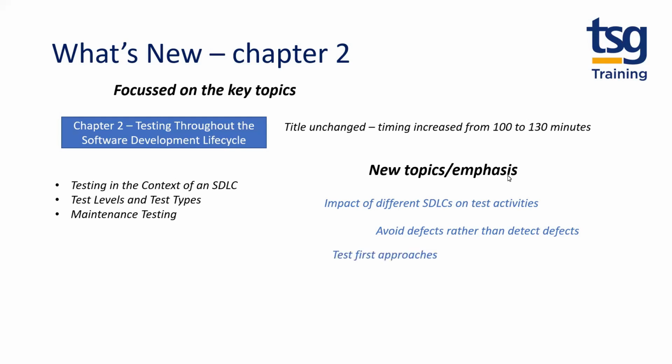We're also introducing now the test first approaches. So we're going to give you an overview of all the main test first approaches at a high level, and also the emphasis on shift left. And we're going to introduce you to DevOps from a collaboration and a communication perspective. And in looking at this development process and testing's alignment with it, we're also now looking at the use of retrospectives. So there's some more time there to look at the more collaborative and defect avoidance side of things.